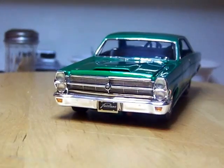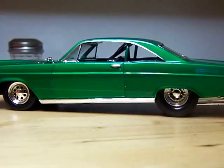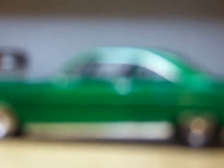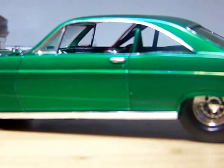Photo etch license plate holders. I got photo etched door lock key locks, not the door handles themselves. Let me back up a little. I don't know how well you can see it, but there they are there.